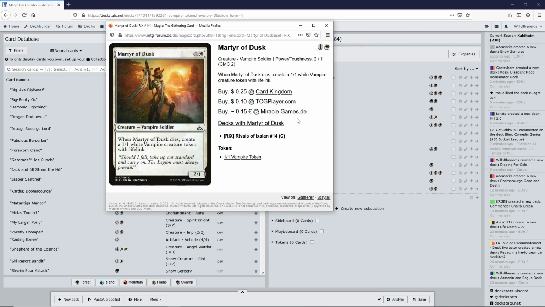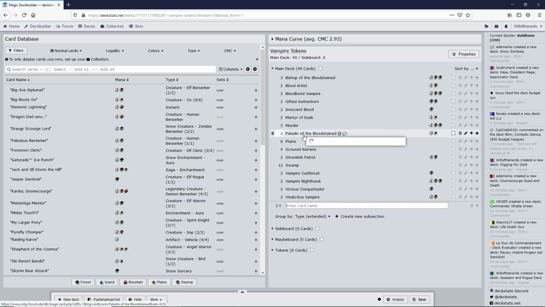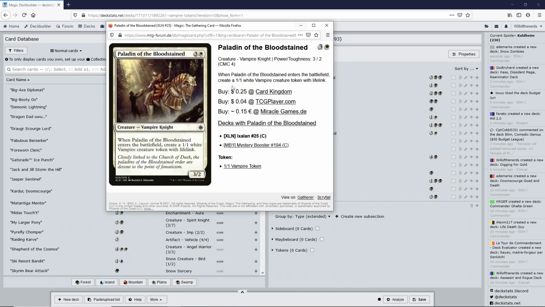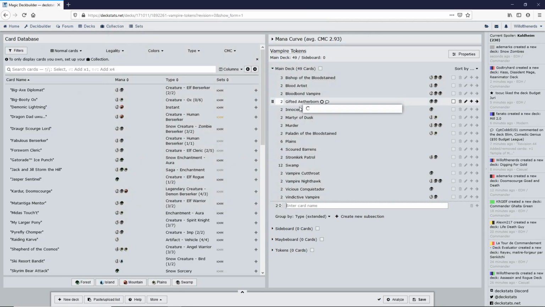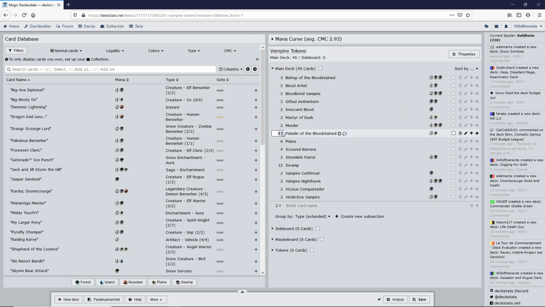Alright, we have, oh, look at this. Here's where the token creation is, I guess. I think I'm going to switch some cards in here. Paladin of the Bloodstained, and I have a playset of those. I'm going to switch that. When it enters the battlefield, create. So right now I only have 6 tokens in this deck. It's not a whole lot of tokens for a token deck, huh?